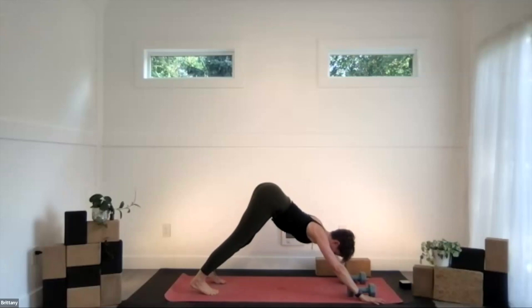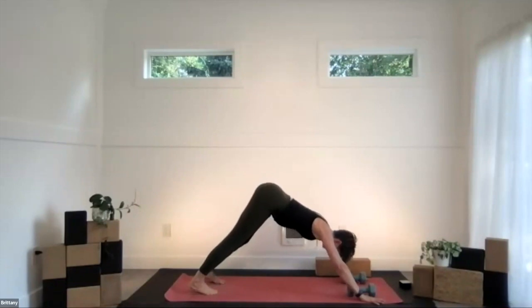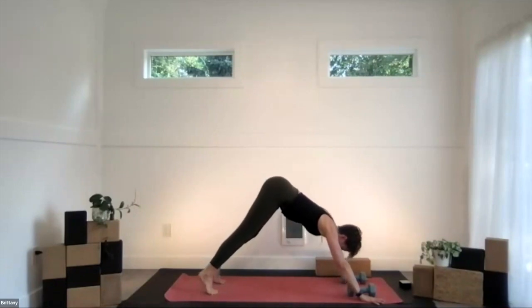As you reach, imagine the back of the ears reaching slightly towards the front of the mat. Not tucking your chin, just a gentle lift and extension. Take another breath in. Exhale, walk your hands back to your feet.